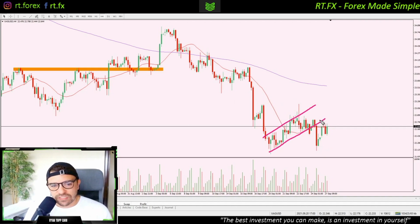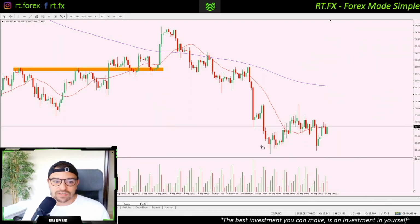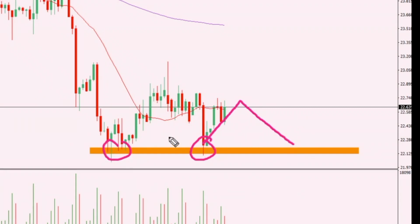We're possibly retesting this ascending trend line before continuation to the downside. Now this chart isn't as nice as gold. I think price action isn't as nice, whereas last week silver looked a little bit better. Possibly we could be in for a potential cup with handle pattern for continuation to the downside. So we're looking for, if we do get a slight reload from this support zone, as we have got here, we've tagged the support zone secondly.